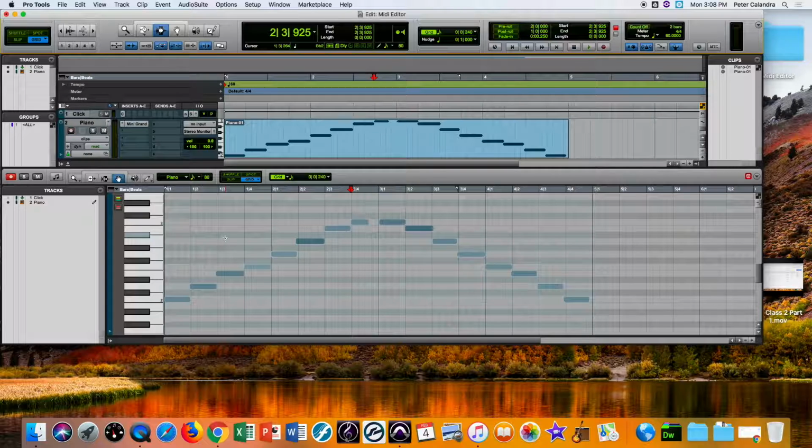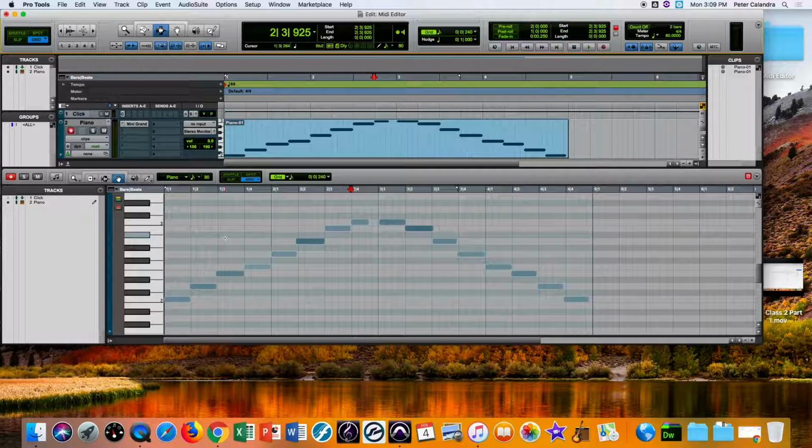Everybody with me so far? Navigation. One of the biggest things in sequencing is learning how to navigate around the software. If I was going to learn a new piece of music software, I'd learn how to navigate. I'd spend a month just learning how to navigate around, where things are located, what works in each window. It's very important.